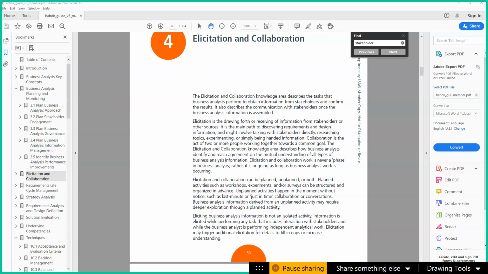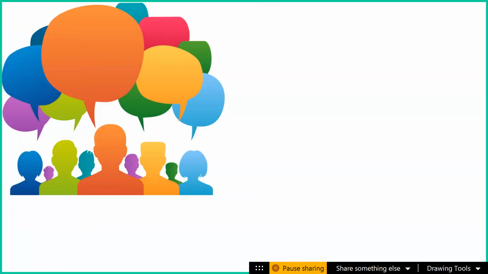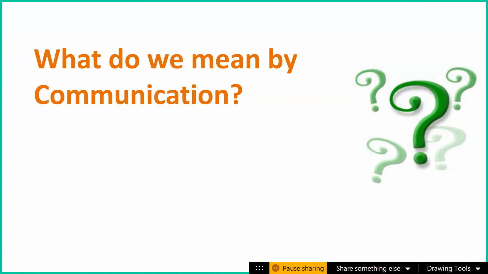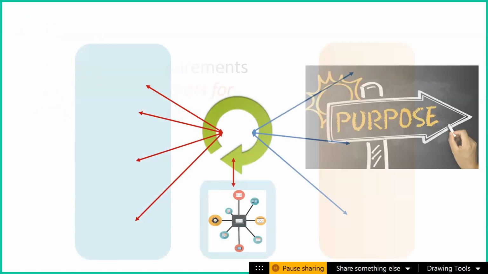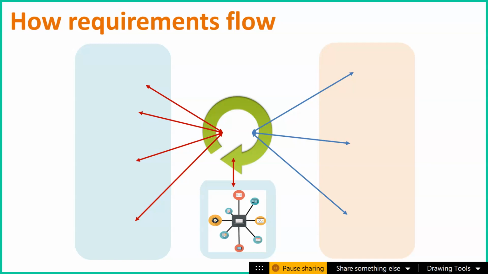Okay, so the next thing that we're going to do is communicate. We're going to communicate all of this stuff to others. Communication can come in any form. It's any way that we engage with someone else and share information in the appropriate format to make sure that we're all on the same page. So when we talk about where requirements come from, where do they go? What does that communication look like?